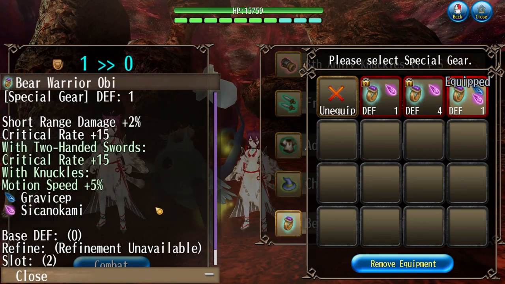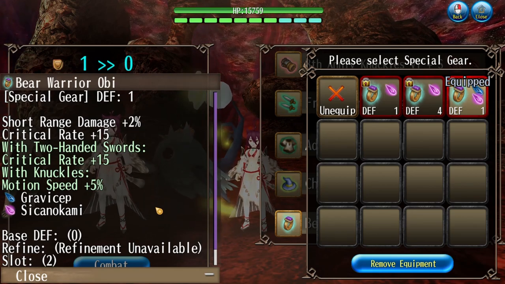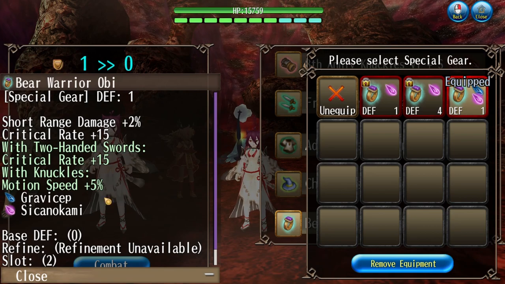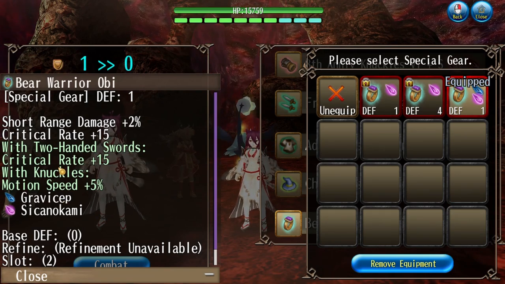And for our ring, we're using the Bear Warrior Obi. This is the best ring in the game for Knuckles, as this gives you short range damage, critical rate, and motion speed if you're using Knuckles. And if you're using two hand, this gives you critical rate, some more critical rate.